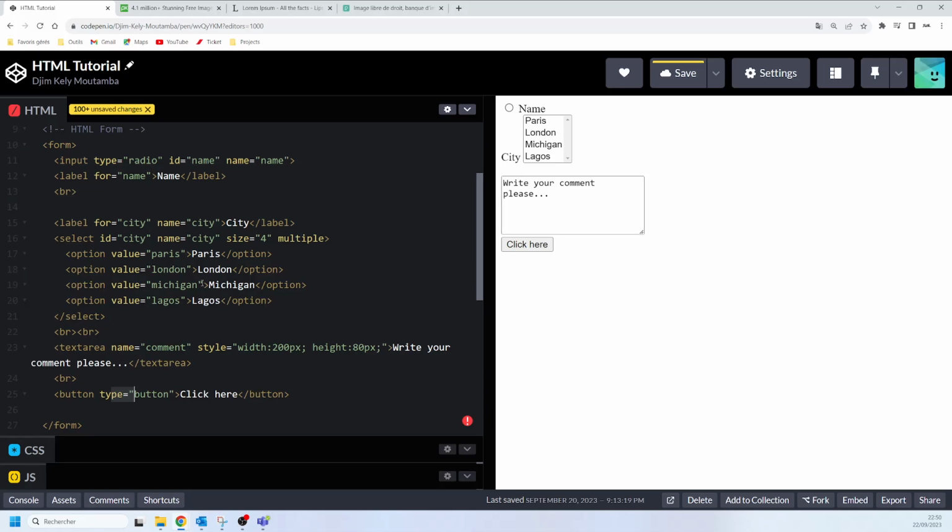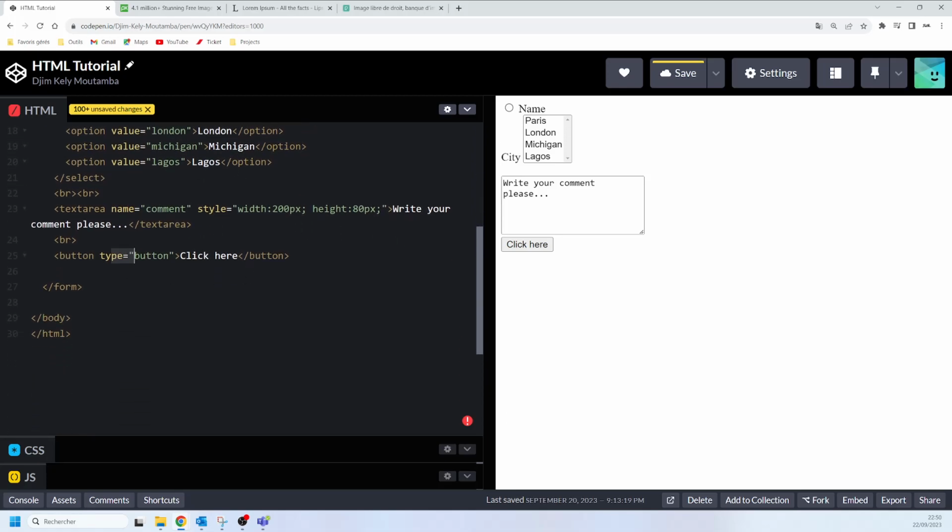All right. Now, the next elements that we can talk about would be the fieldset and the legend elements. So the fieldset is an element that is used to group related data in a form.